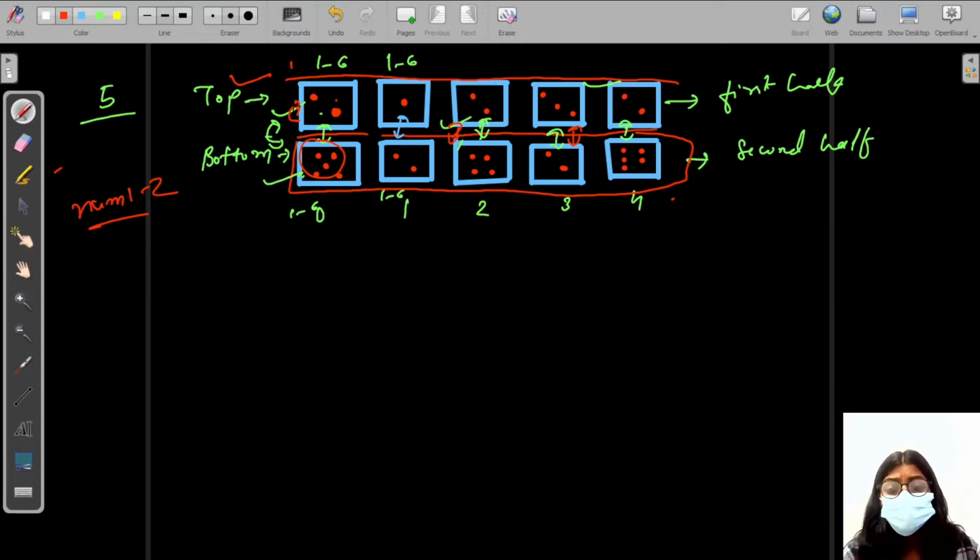Alright. So it can be anything. Either I make my top half to be 2 or I make my bottom half to be 2. Let's suppose it was 5 and I want to make this 5. Or it was 5, okay. And let's say this was also 5, let's say this is also a 5, okay. Now if I consider the case that I want to make all the values in my top half to be 5.